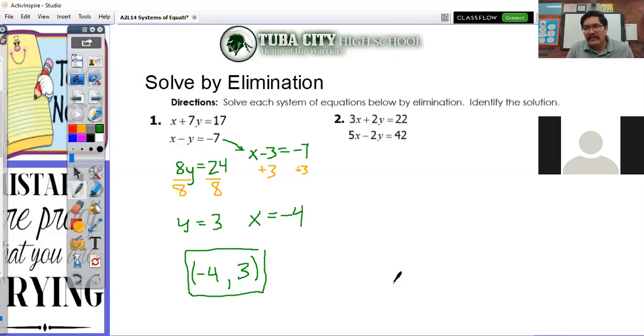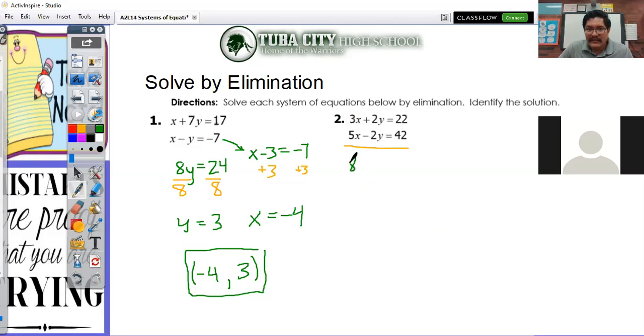Now, again, elimination is best when you have 2 terms of the same variable that are equivalent. And in fact, in this case here, I don't even have to do anything at all. I don't have to multiply both sides because I have positive 2y and negative 2y. Since they're the same term but opposite, right? One is negative, the other is positive. I can just go ahead and add everything else. I don't have to change anything. It's already basically set up for me.